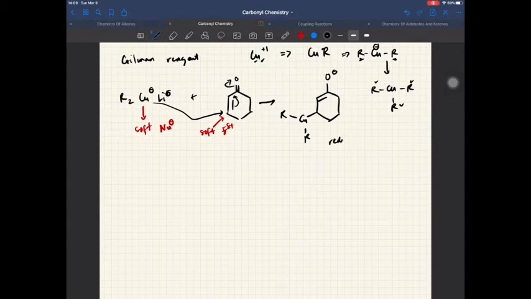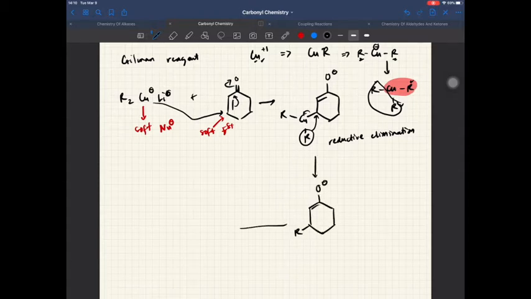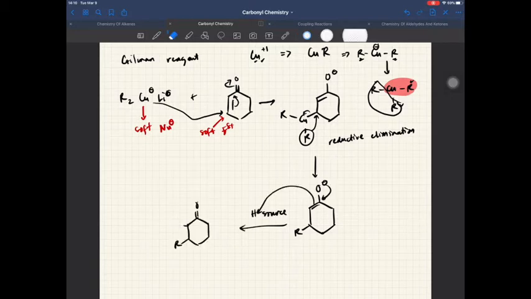So the reductive elimination here happens to two of the R groups. These two R groups will bond instead as copper and one of its partners leaves. So this one leaves and these two R groups will bond together. What bonds here is this R group and the other R group. Finally, we have this type of product. We have an enolate here and we have a hydrogen ion source to form the product afterwards.